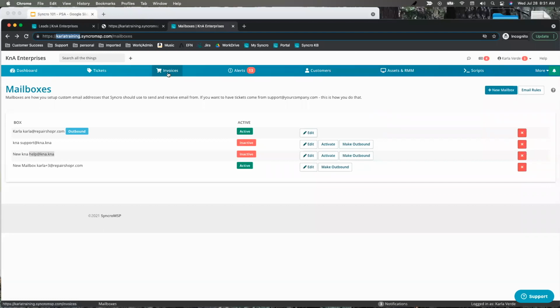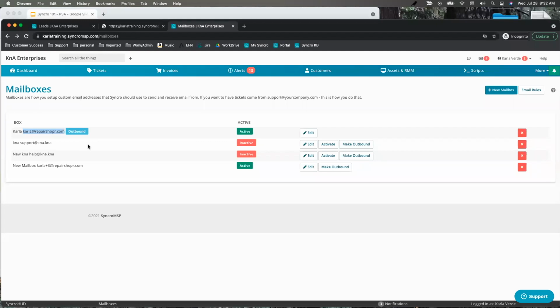But you might be like, I don't want my customers to see that I'm sending this from Syncro email. So you can then make it an outbound mailbox like I've done here. And what that does is we actually then spoof your address. It's still coming from your subdomain at syncroemail.com, but on their end, it looks like it's coming from the address that you've set up as your outbound, which in 99% of the cases is great. That way they don't see that, but everything works out.